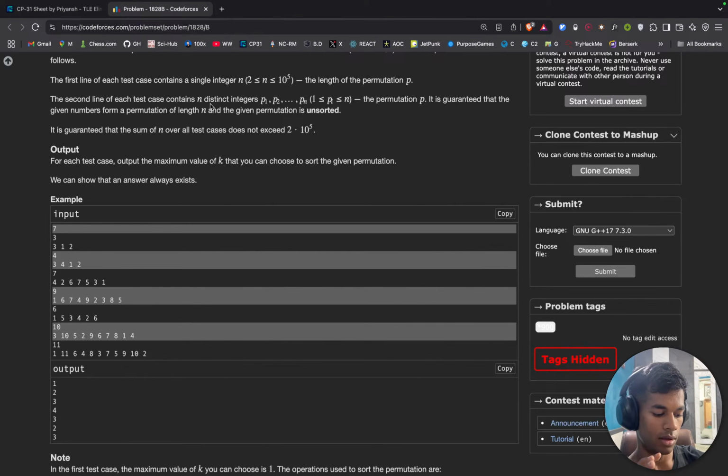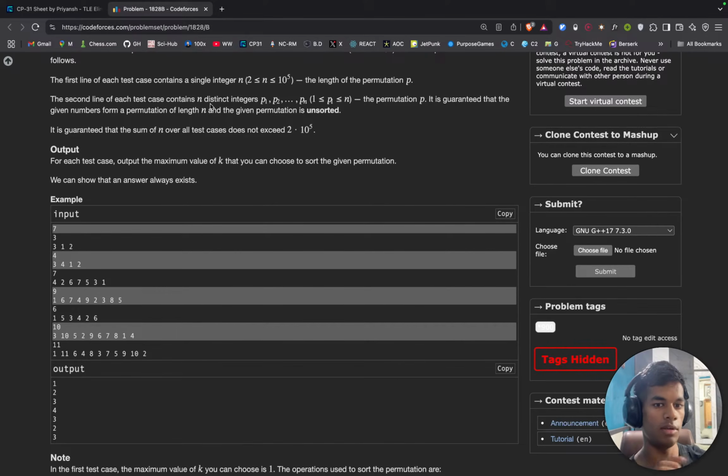And if I keep moving this forward, I should be able to get the element at the end and the element before the one at the end.